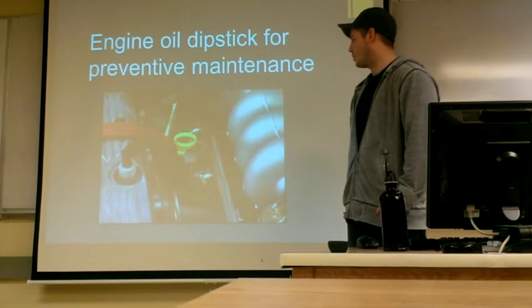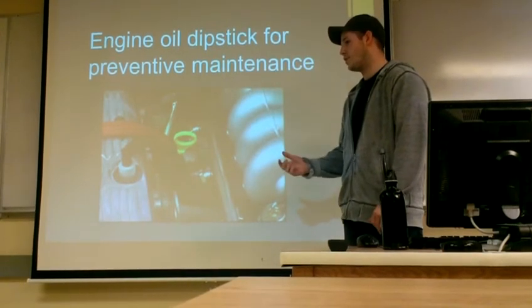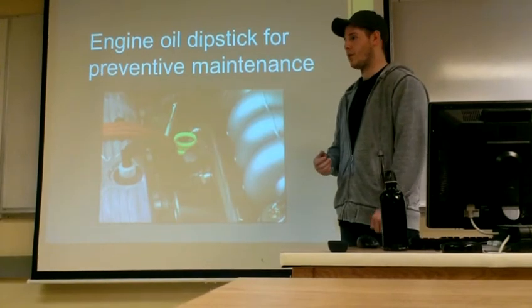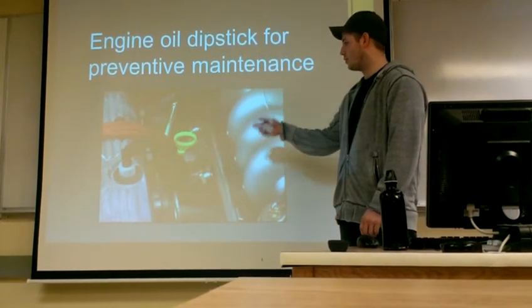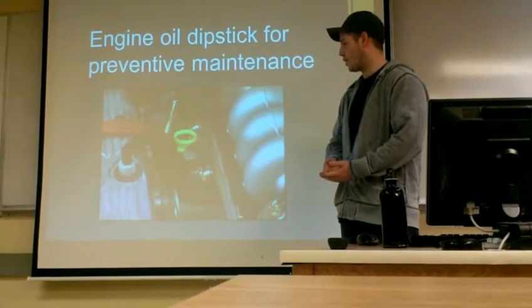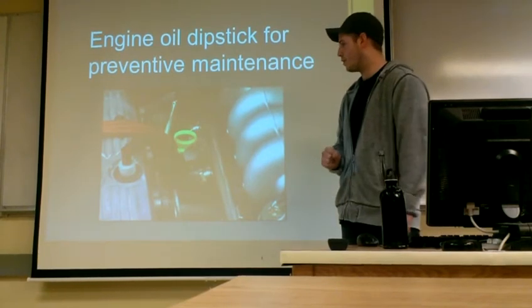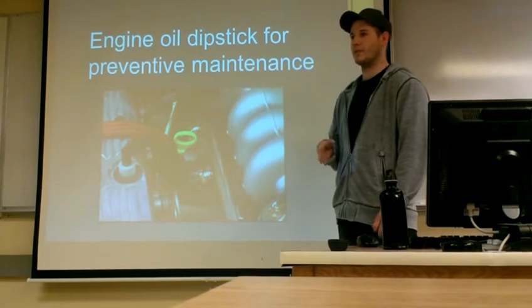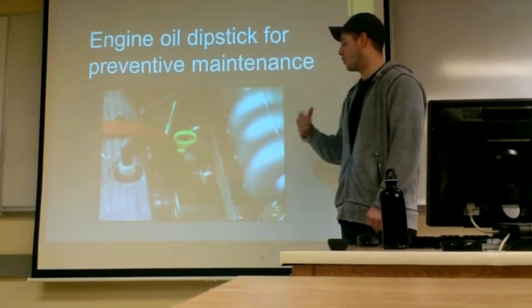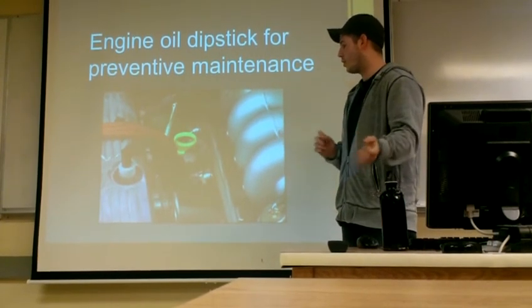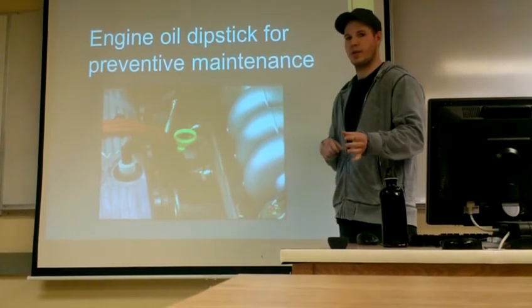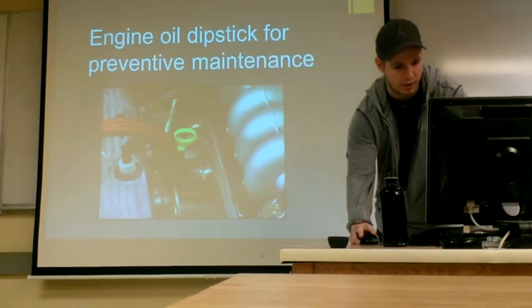This is a picture of a dipstick. You can develop engine oil leaks, so it's important to check the engine oil level and maintain it. The end of the dipstick is immersed in the oil pan, and there's a crosshatch band at the end of it, which will entrain some of the oil that it's immersed in, so that you can check the level. So all you would do is take it out, wipe the end off, put it back in, and take it out again quickly, and look at the crosshatch band to see what the oil level is.